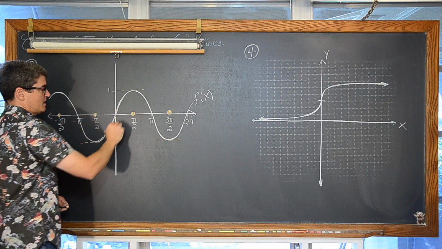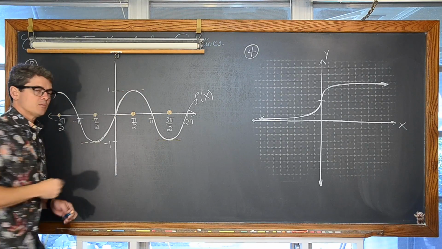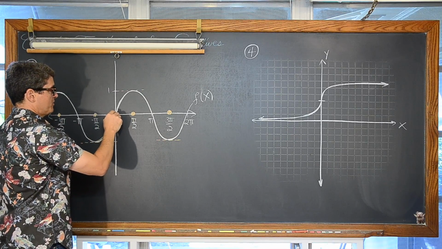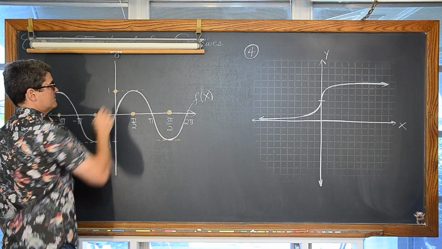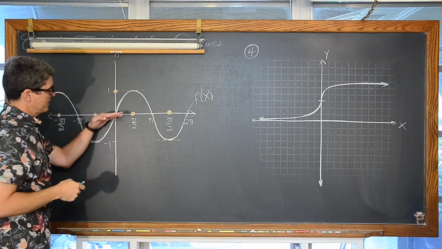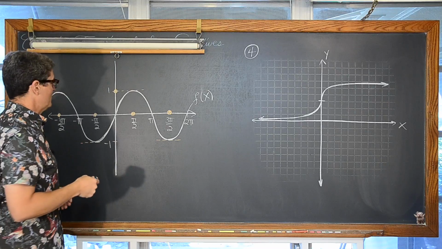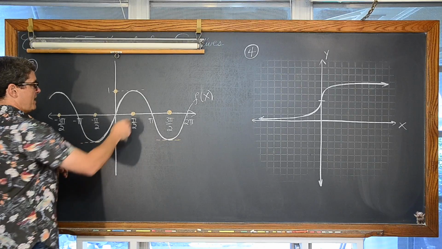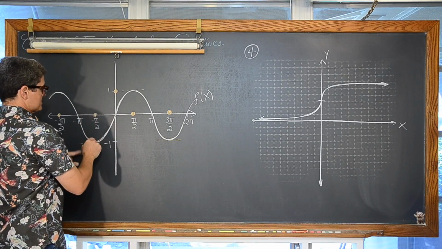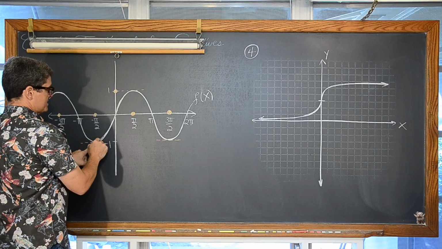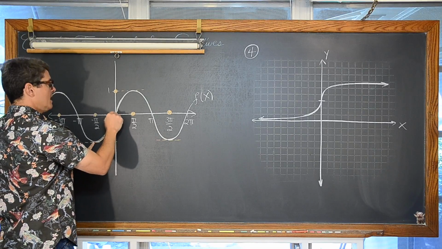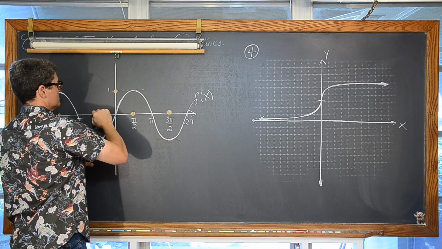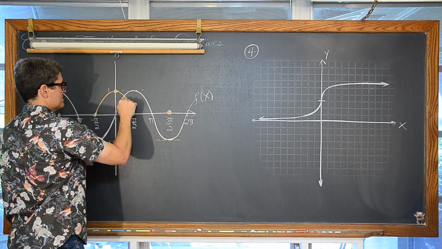That's because we're going from concave up to concave down. At x equals 0, we actually have a point of inflection. So at that steepest slope, let's make sure our derivative gives us the largest possible answer. It doesn't really look like a slope of 1, but I happen to know that it is. So between negative pi over 2 and positive pi over 2, it has a slope of 0, rising slowly and faster and faster, and then that slope starts to decrease. So our derivative is going to look something like this.